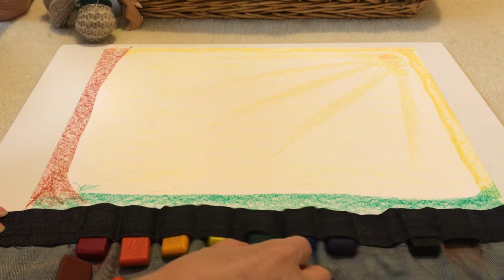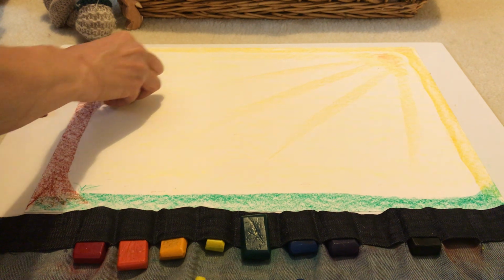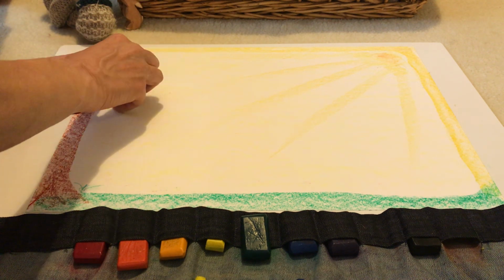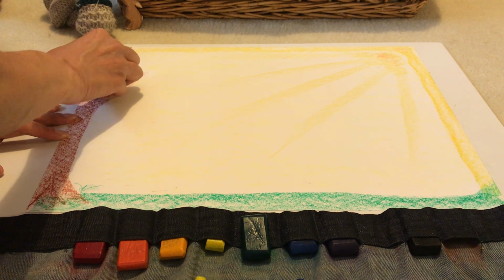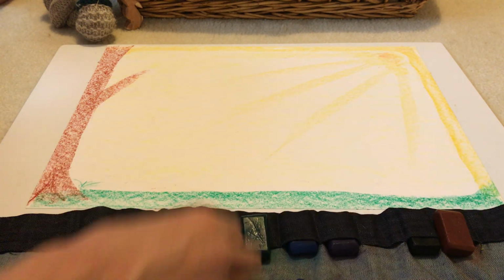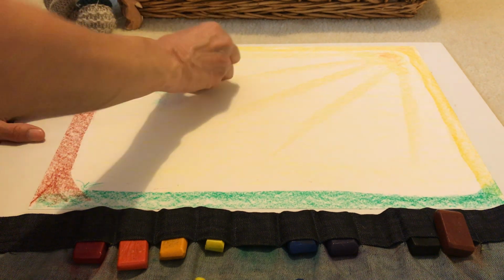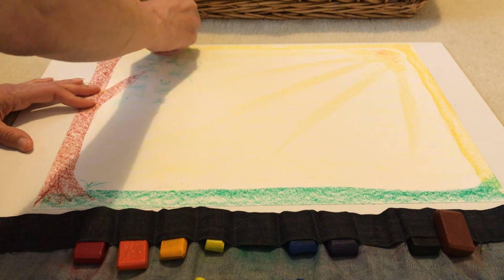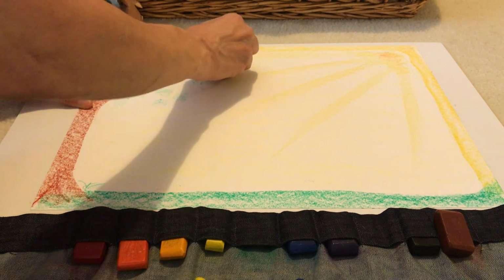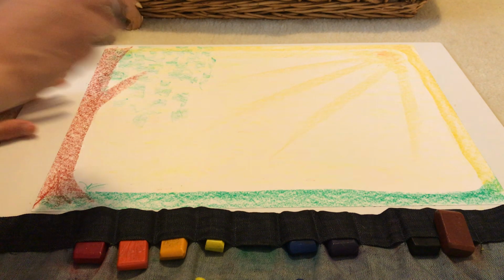There, and now, let's see, I'm going to work on my tree a little bit more with the brown and get another branch coming out. There, like that. And then add in beautiful green leaves. Still leaving it a little bit lighter because it's spring, but they're getting darker than the drawings we've done before because they're growing in and their leaves are getting older. So we can darken it up a bit. And then I'm still going to add yellow for the sunlight.